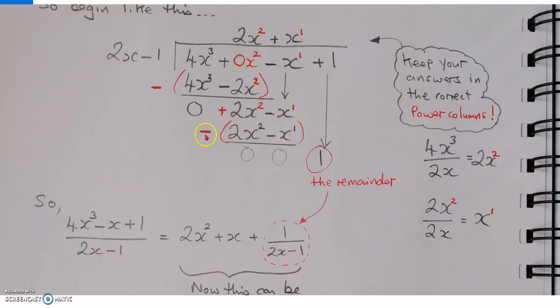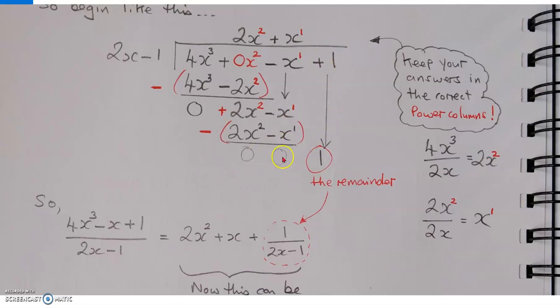Now don't forget, we are subtracting this. Put them in brackets. So this is going to be 2x squared minus 2x squared. Well, that's going to go to 0. Now we've got to be very careful here because of the sign change. This minus x here is going to go minus x there. And that minus and this minus are going to go to plus. So we've got minus x plus x, which is going to go to 0.